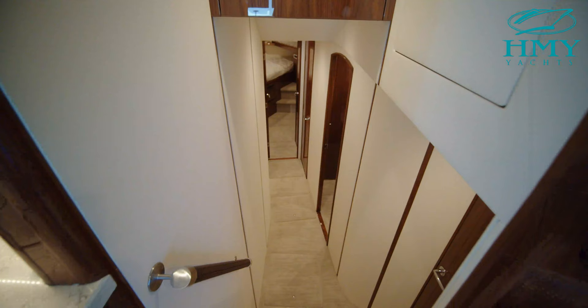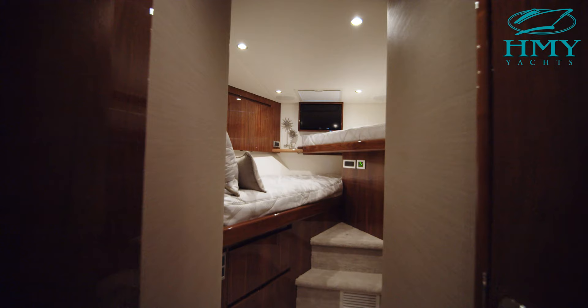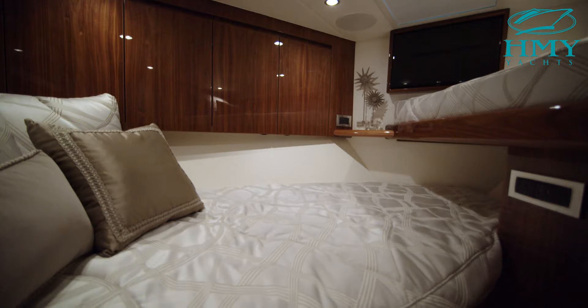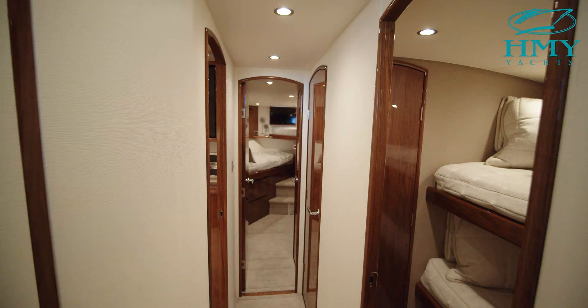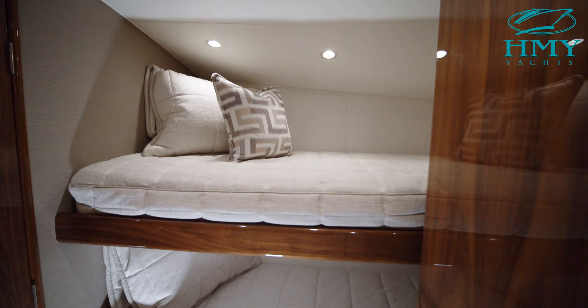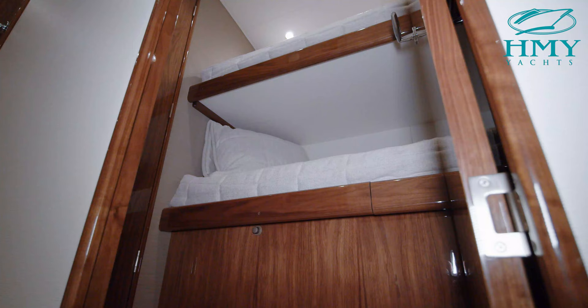Right here at the bottom of the stairs on the companionway is a stackable full-size washer and dryer. Up here in the bow of the 54 is the VIP stateroom which features the crossover berths. Located underneath both bunks you do have lift-up storage which provides areas for spare parts or filters. You do have independent air conditioning control as well as satellite TV control in each stateroom. The forward VIP crossover shares its head with the starboard side bunk room. The starboard head features a full-size walk-in shower with a hinged glass door. The third stateroom on the 54 is a huge bonus for anybody looking for extra space to accommodate kids, friends, relatives, or even the occasional crew while embarking on tournament or travel situations.